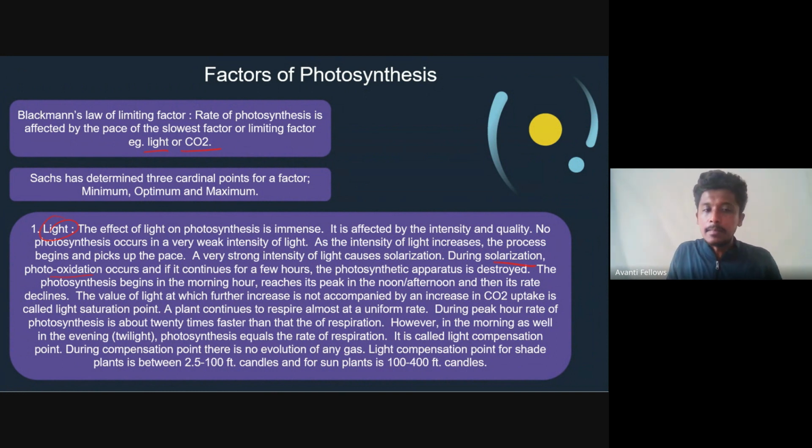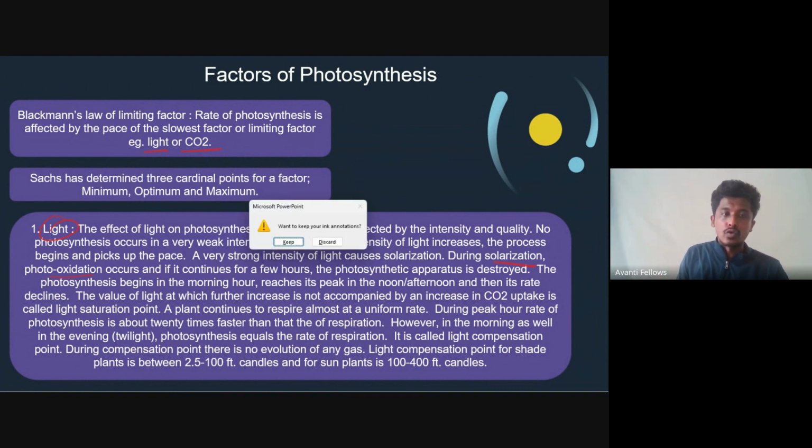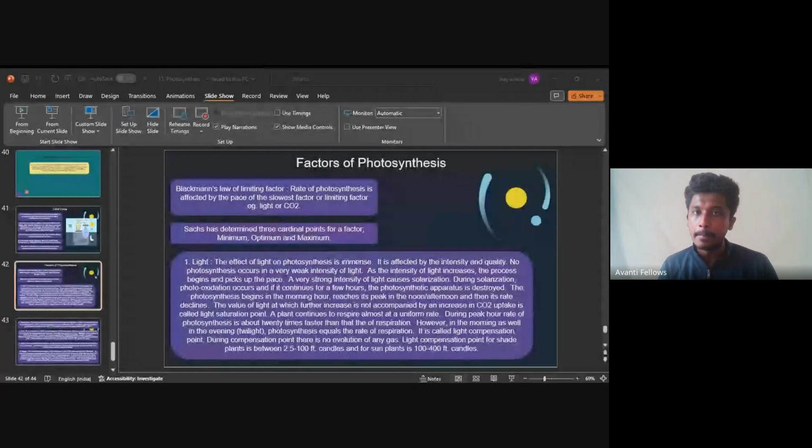It's not the same in all plants, especially some plants which are dark plants which love shady areas. They don't specifically depend on the light. Anyways, I don't want to rush this topic because it's very, very important. So we'll stop here and we will continue in the next class with the rest of the factors that affect photosynthesis. And then we'll solve some questions and go to the next chapter, that is respiration in plants.